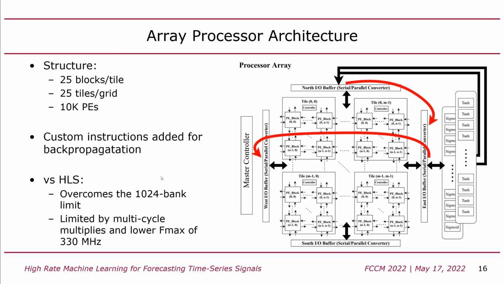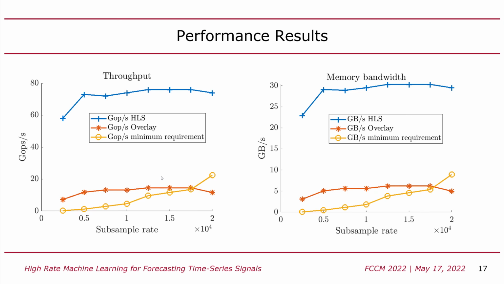Now these plots show the minimum required effective bandwidth, minimum effective throughput, and on-chip memory bandwidth needed to achieve real-time operation of each of the forecast models, each associated with an R sub S value, or sample rate, on the horizontal axis. Since the operational and memory workload is almost the same, the plots are basically the same.